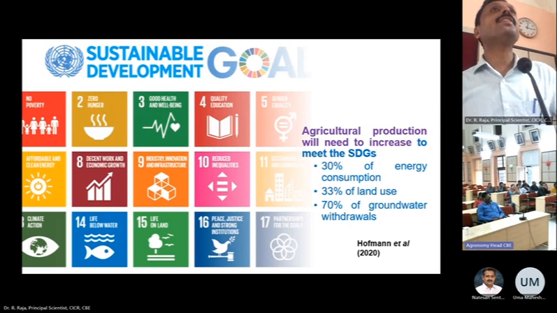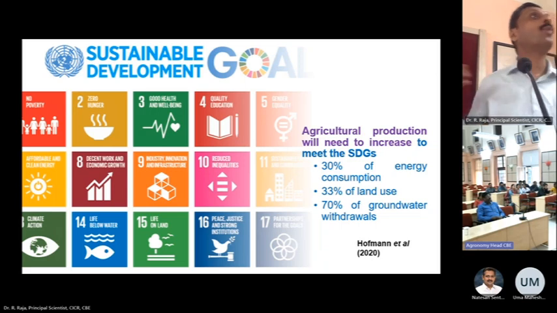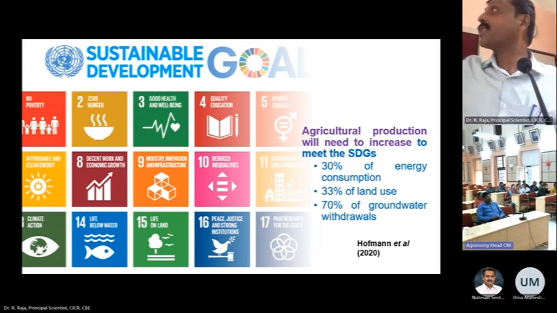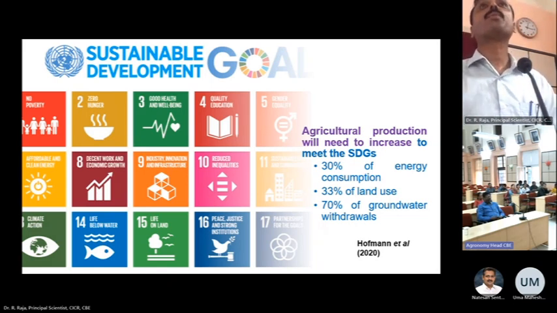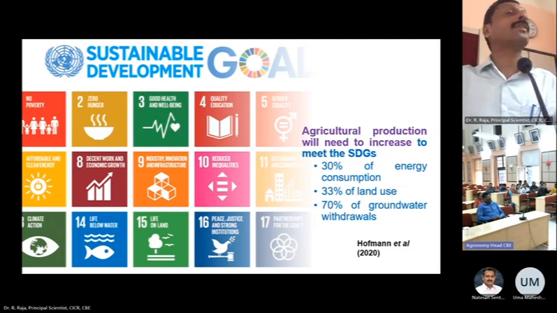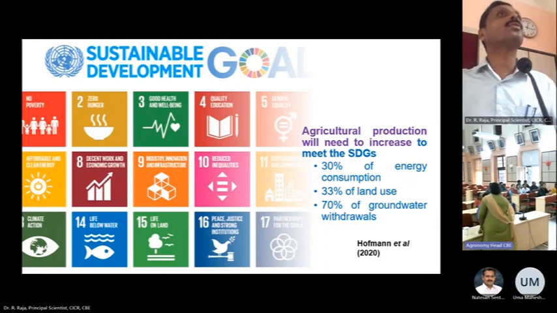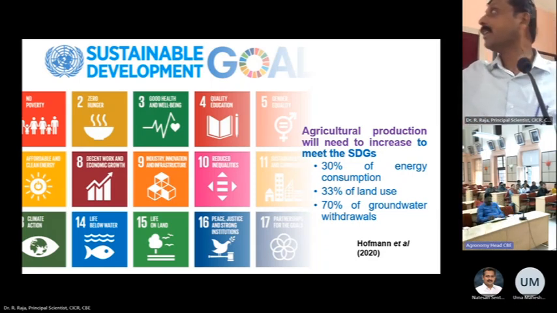To achieve the sustainable goals set by the United Nations Organization, there are 17 sustainable development goals. If you want to achieve all these things, the very first goal, you see, is no poverty. Poverty comes with food scarcity. So, if you want to feed everyone, you have to produce more, isn't it? Moreover, to achieve all these sustainable development goals, agriculture is very, very important because major resources are being diverted towards production of agricultural commodities, right?